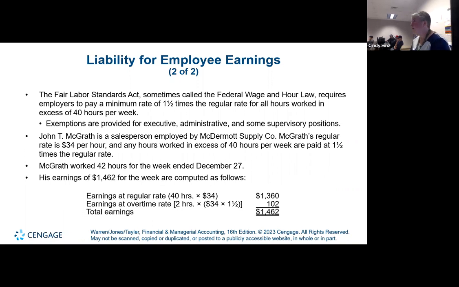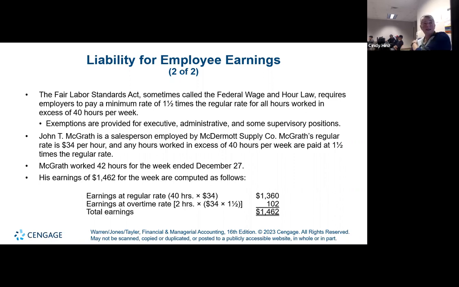You can see there, and you're probably all aware of this, 1.5 times the regular rate for all hours worked in excess of 40 hours. There's the term exempt. I just told you that exemptions may be provided for some positions, exemption from that overtime requirement, but the law currently states that if your pay is less than about $53,000, you can't be considered exempt. You are a non-exempt employee automatically.